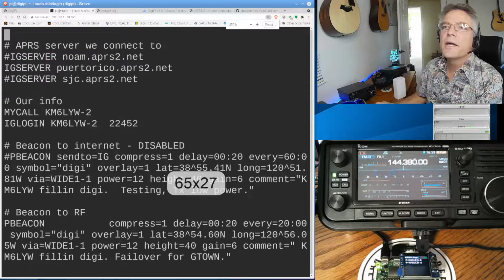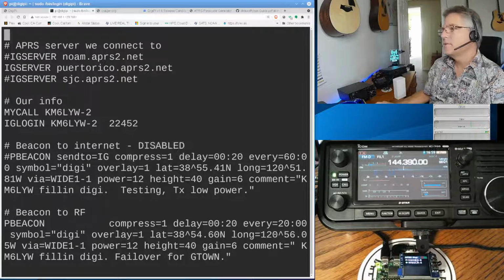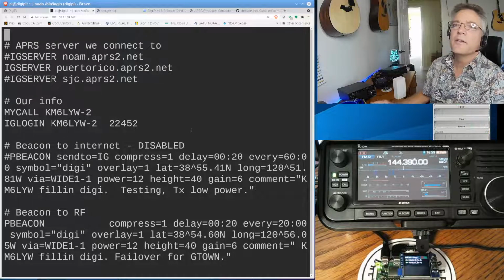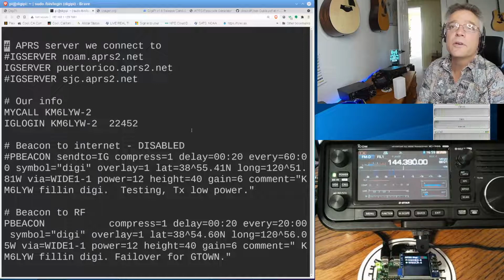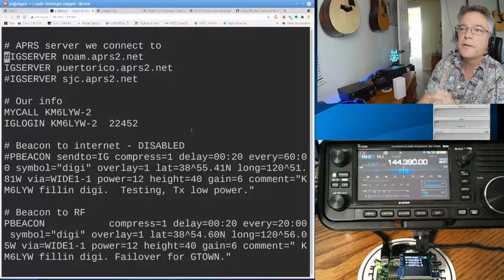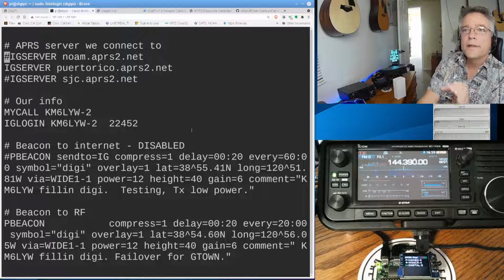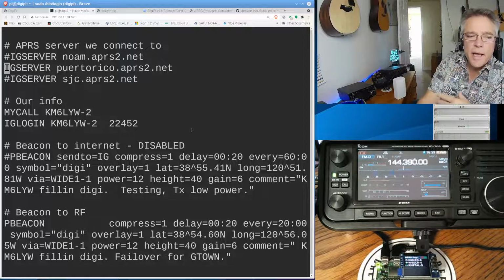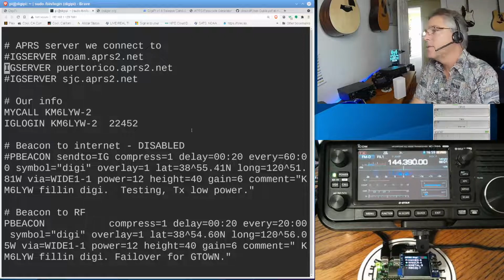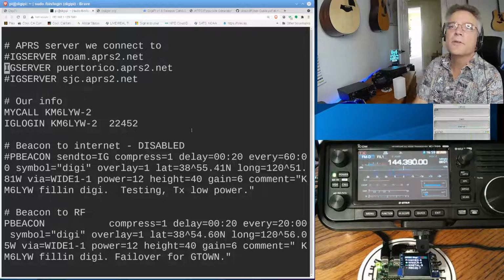So in the DigiPy image, I've tried to make comments to them so you can get an idea how they work. So let's just start at the top and go over the Direwolf.conf file for a Digipeater. We're going to make a WIDE1-1 digi, so it'll repeat all traffic on WIDE1-1 that it hears on RF to RF, and it'll also send packets that originate from the internet, from the APRS-IS upstream servers, and send those out over RF. Mostly just text messages. We're not going to send any other types of packets.